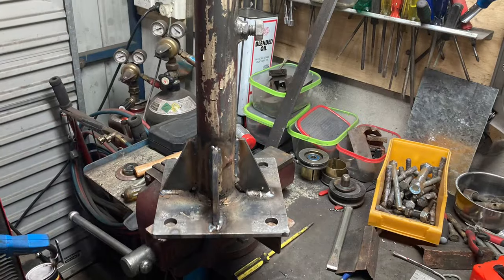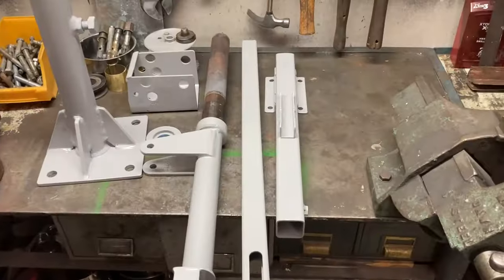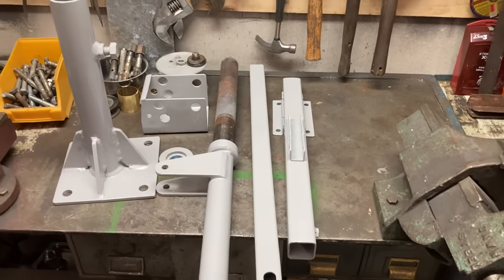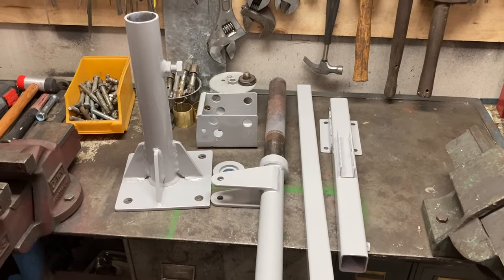Here's that piece of plate with the mast welded to it and some gussets for extra strength. Here's the basic pieces finished, sandblasted and powder coated. Just almost ready for assembly.